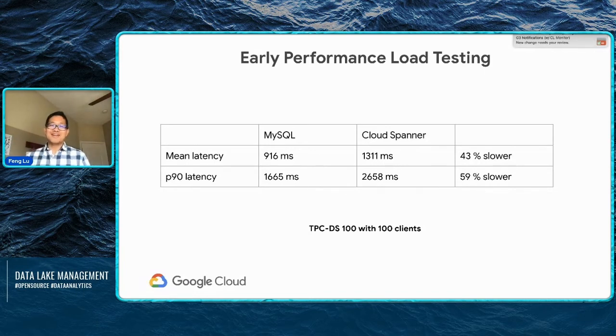I just want to mention that we haven't had the chance to further optimize the setup. We do have some ideas about how this can be further optimized, but even without aggressive optimization, we're able to see that the two performances are in fact very close to each other. And frankly speaking, especially when you start to scale your SQL deployment, at some point I think this is where Cloud Spanner, being a horizontally scaled database, will win in terms of performance.